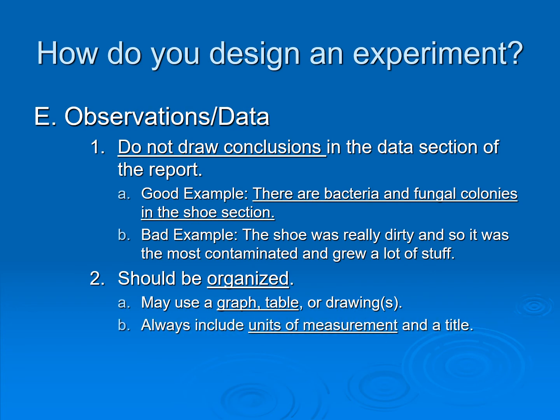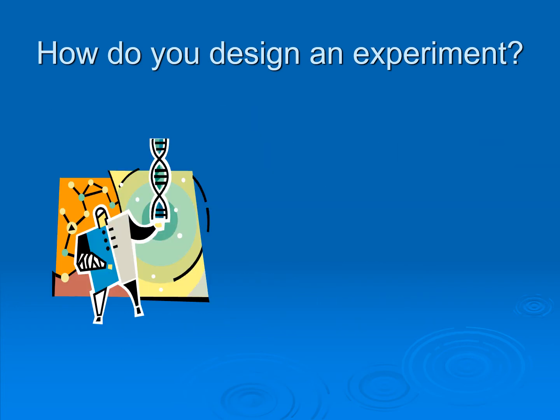Okay, and you always must use units of measurements. You have 3 whats. Is it 3 inches, 3 meters, 3 colonies? You need to have that unit or the number means nothing. Okay, and everything should have a title. Tables have titles, charts have titles, graphs have titles. Otherwise, I don't know what I'm looking at. Okay, that tells me what I am doing.